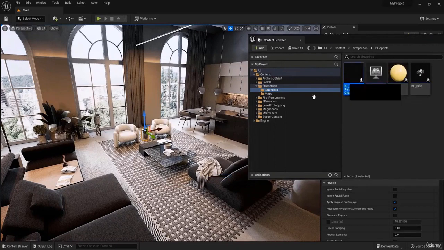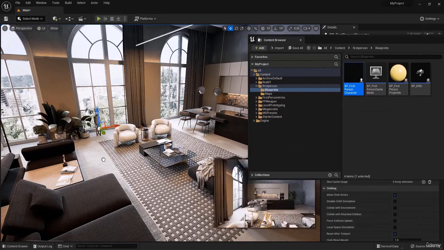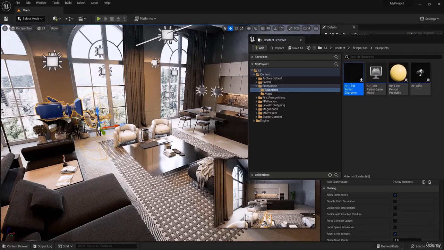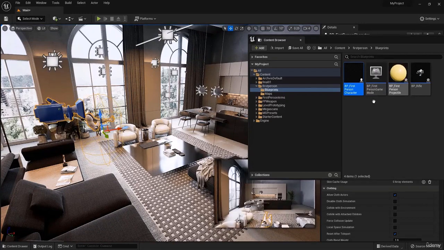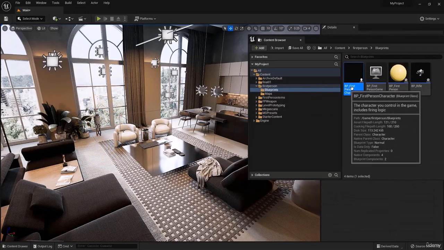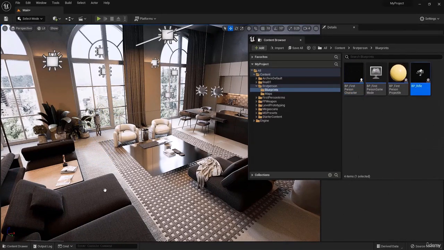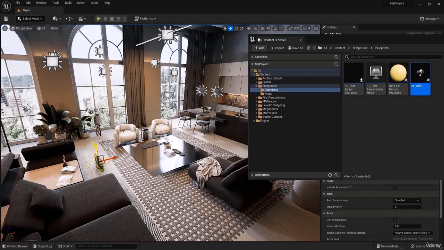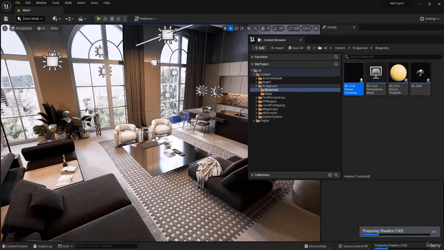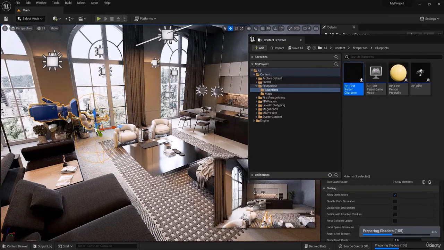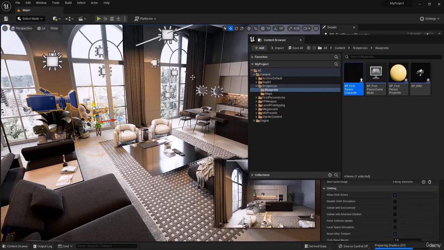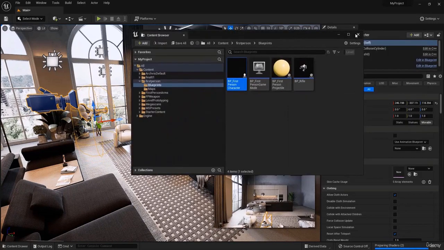For now, let's drag this first person character inside our scene, like so, and we get the view in the right bottom part too. If I press G on my keyboard, we see the camera too. Make sure you drag BP first person character, not the other files. If you drag the gun, for example, nothing happens. It doesn't help you. Now you have the first person that you wanted inside our scene.